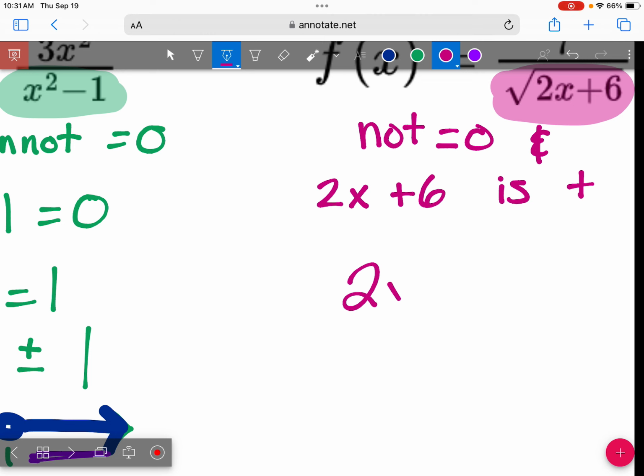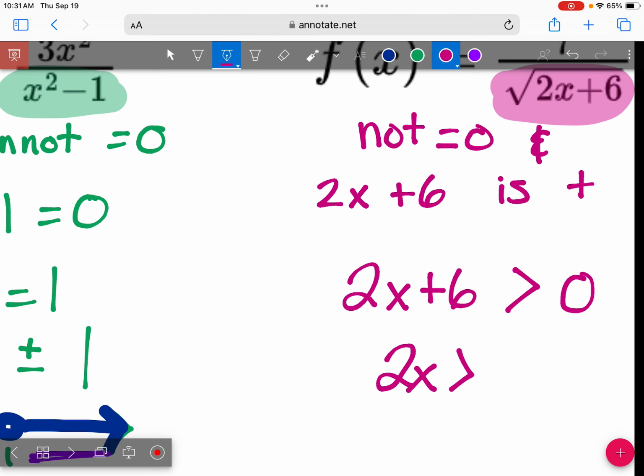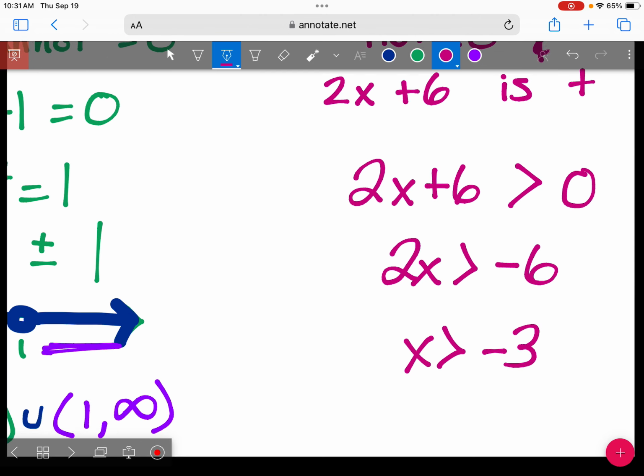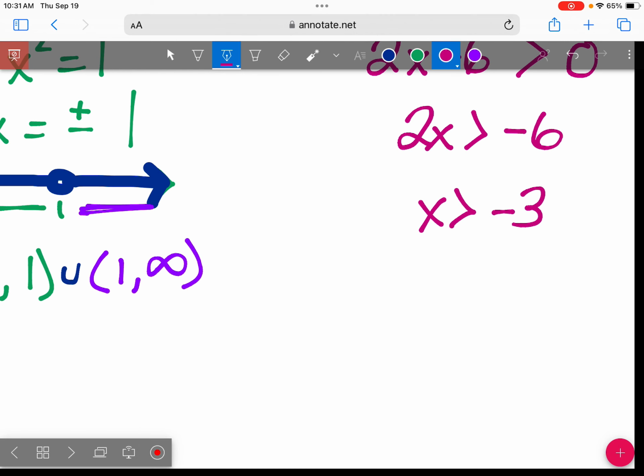So we're going to set our 2x plus 6 with what relationship to 0? Can it equal? No. So just greater than. So we're going to have our 2x greater than what? Negative 6. So our x is greater than negative 3. 6 divided by 2. Oh, yeah. It's okay. We've been thinking a lot of really hard things, and when I toss an easy one at you, we sometimes go, wait, what? Derail your brain a little bit.